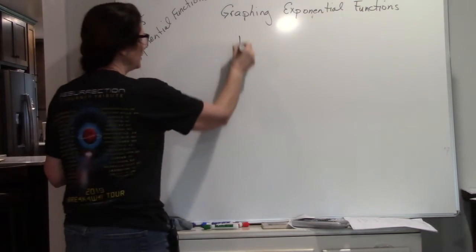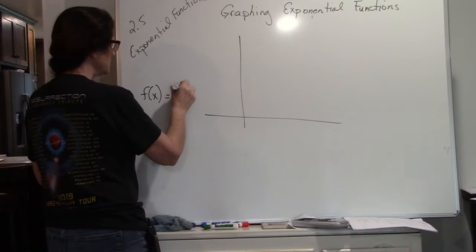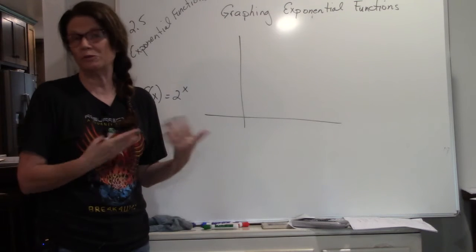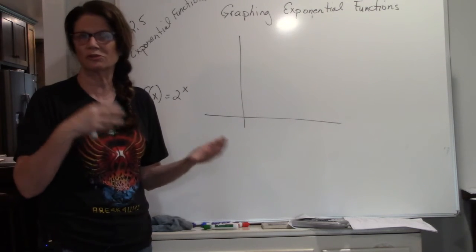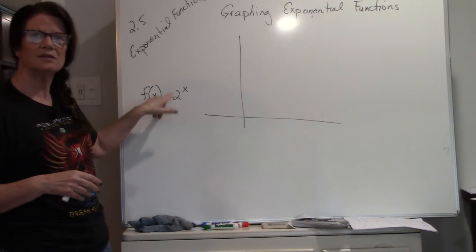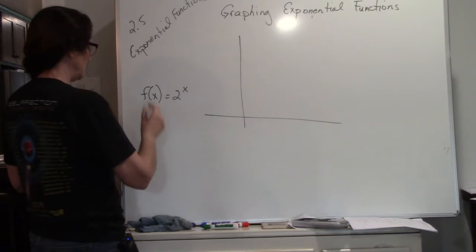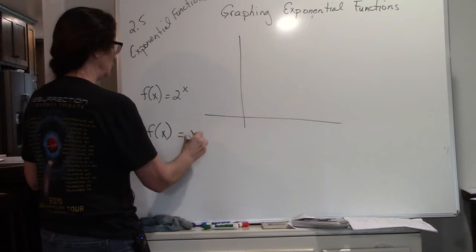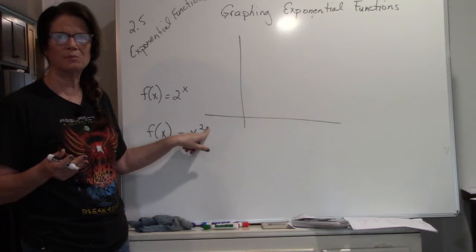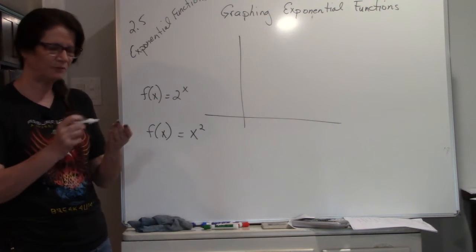So when you're graphing an exponential function, when things grow exponentially, what you want to notice is the difference between exponential functions and what we've been working with. We've been working with exponents, you know, x to the third, x to the second. The difference is now the base is a number and the exponent is our variable, as opposed to, we had our base is the variable and the exponent is our number. So you can see the difference, right? Now we're in a different realm. This is a different type of function.